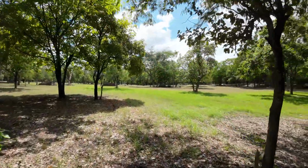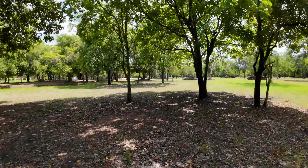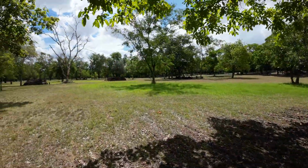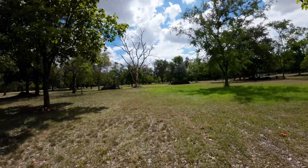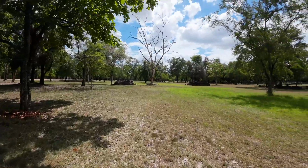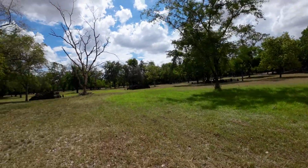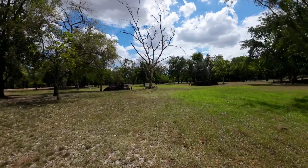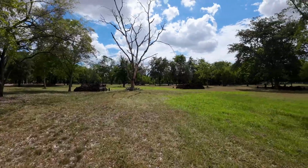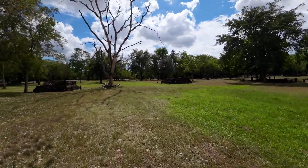Well, I thought that guy was going to just take us back to the other part, but he ended up taking us all the way out of the exit. I jumped on that little golf cart again, thinking he was going to take us back to where he picked me up, but he took us all the way to the parking lot out of the park. And over here, before you go into the park, are a couple of these small little ruins. I didn't look at the stuff over there by the visitor center because he just blasted right on past. So let's take a look at this over here really quick, and then we'll call it quits.